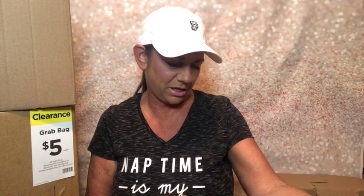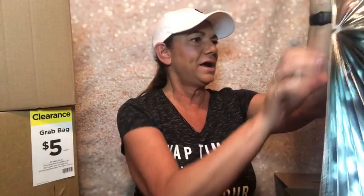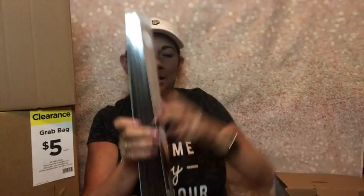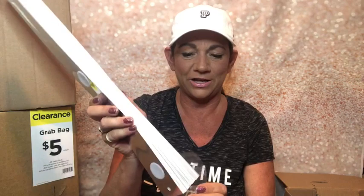Here's another interesting object — sometimes they just throw clearance items in. There are these strips in here — it's accordion-like. Oh my gosh, is it like a big fan? I wonder if this was a New Year's decoration — but it's huge, look at it! It's silver and I love silver. I'm a dork, I get excited over the silliest things. The price on it was $19.99, on clearance for $6.99. Not bad!